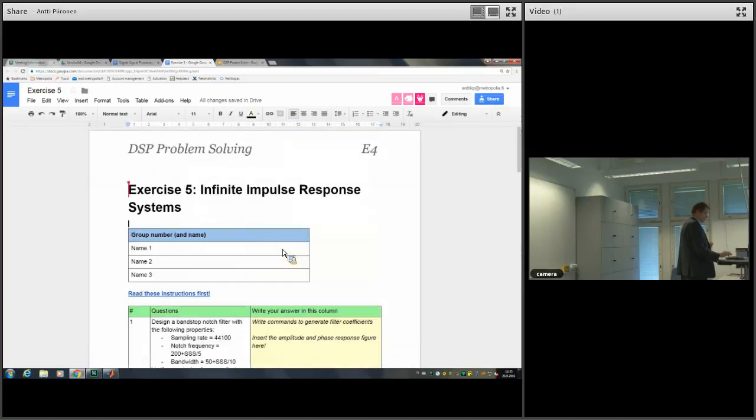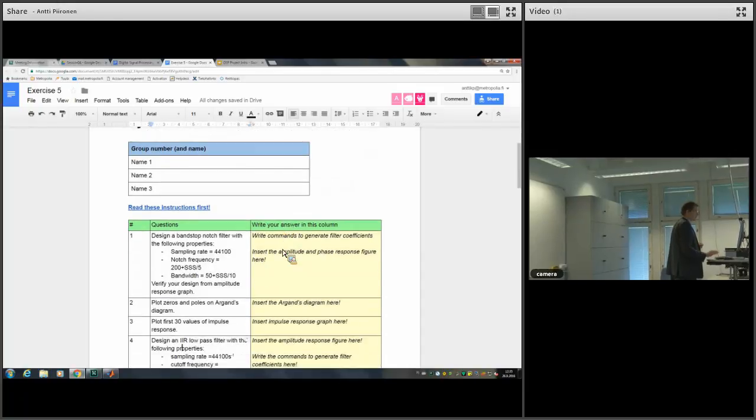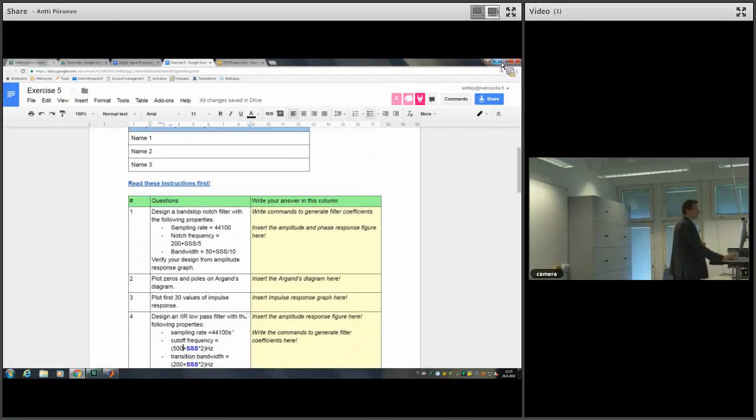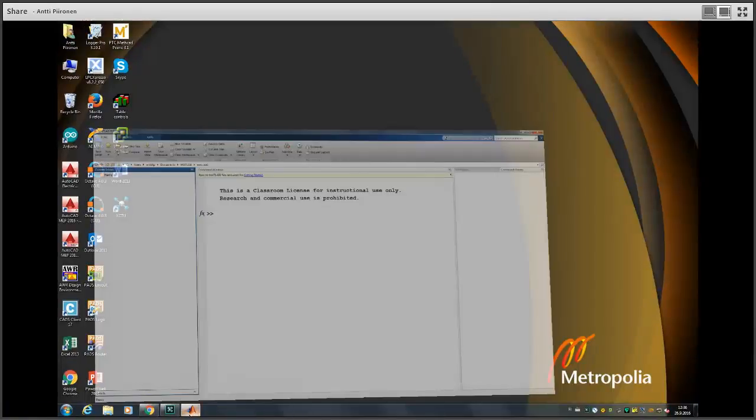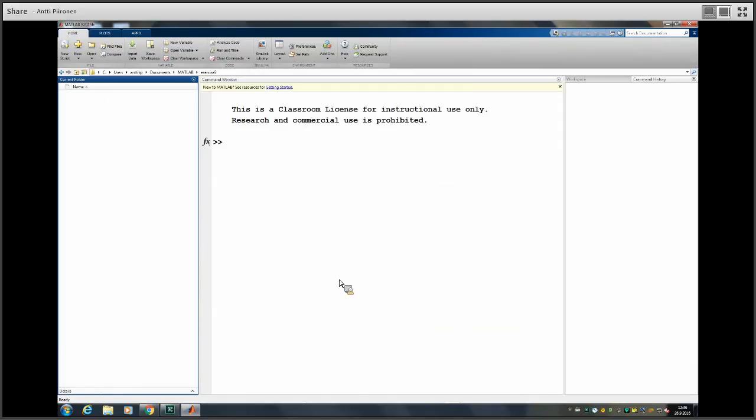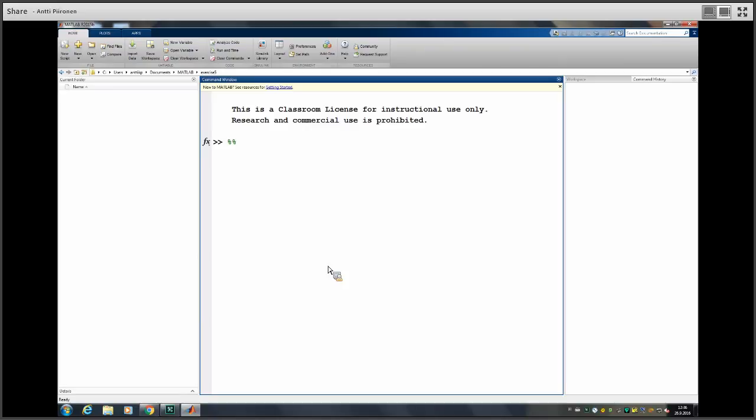First, some hints on how to do the band stop notch filter. Exercise 5, and the first one there is the band stop notch filter design.